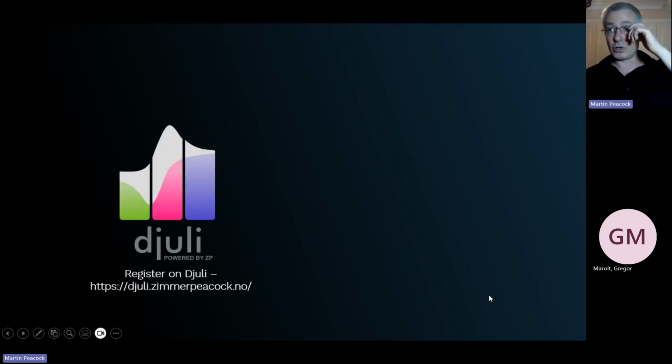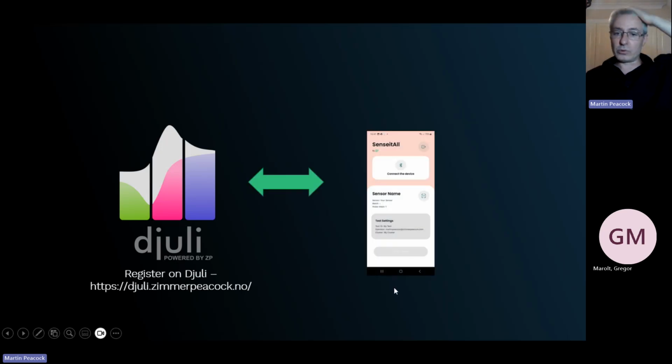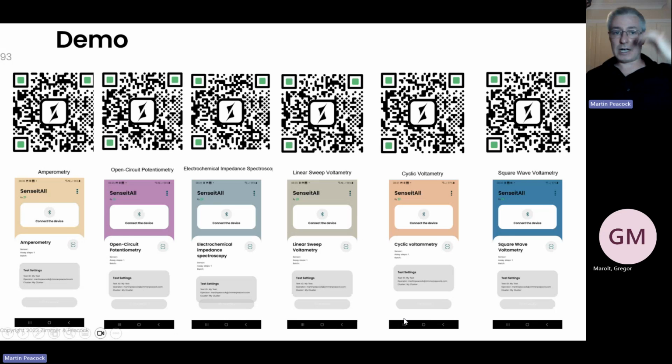Now, in order to follow this along, you may need a Julie account. So if you want to do this for yourself later on, register for Julie. When you've got that, you can also put this app on your phone and log into the app using your Julie credentials. I will send a recording to you, so you don't have to. I should have said this at the very beginning. If you attend today, you definitely get a recording of this.